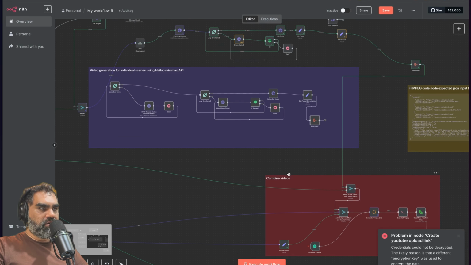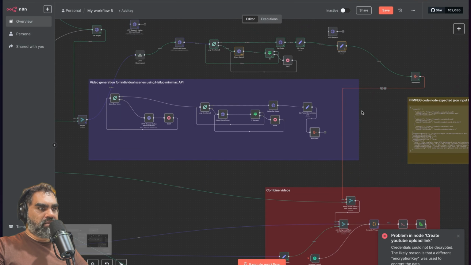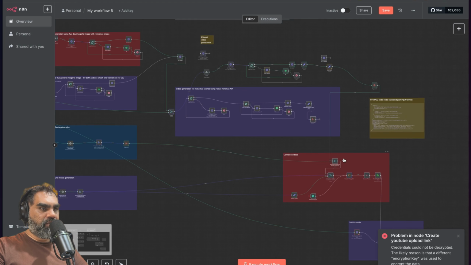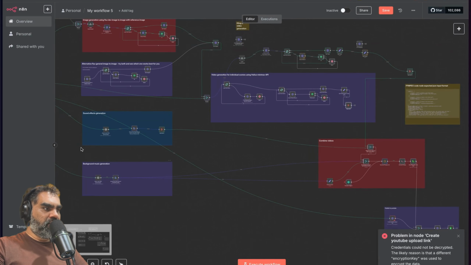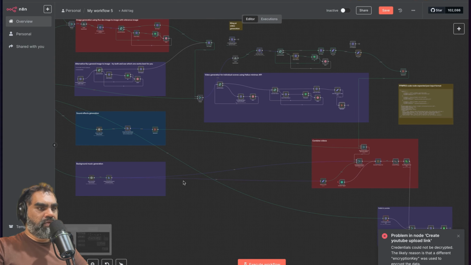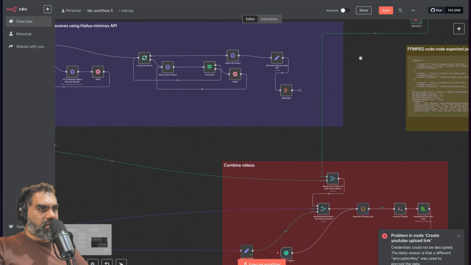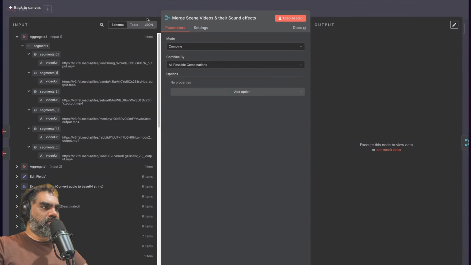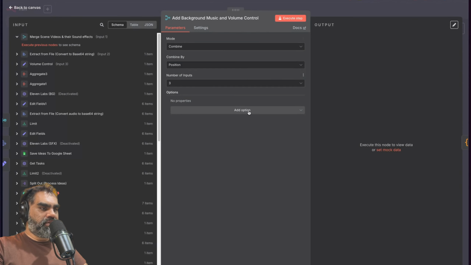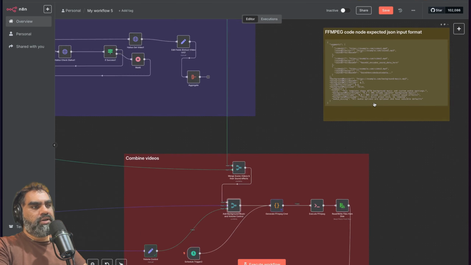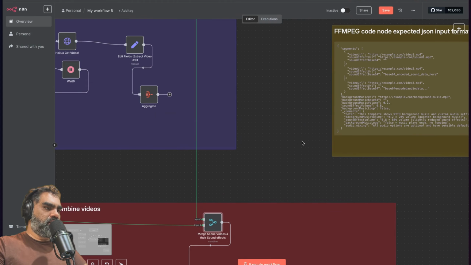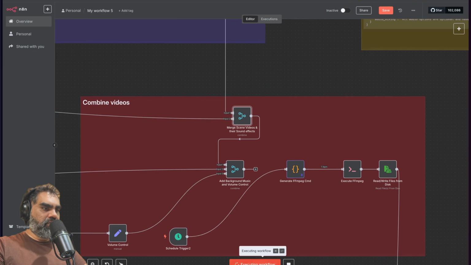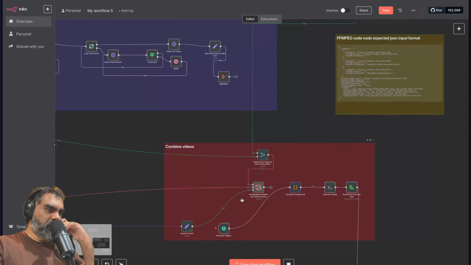Now we want to combine everything from all the branches. So the videos are coming from this branch, the sound effects, 6 of them, are coming from this branch, and the background music, that is one item, coming from this branch. So we are combining the 6 items first. This merge node here is combine all possible combinations. This one is just by position, so we want to merge it into the object. So let's delete that connection over there and then execute the workflow again. Now that one is merging, and now this one is merging.